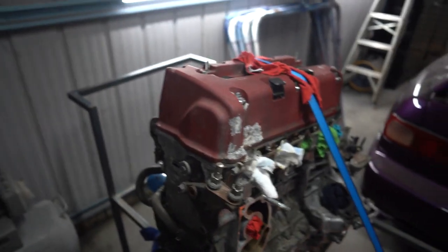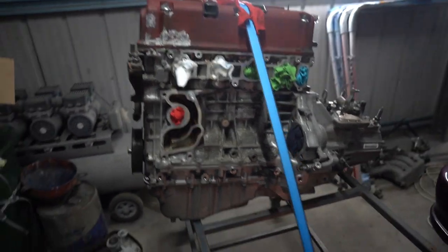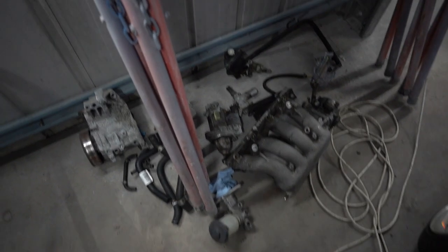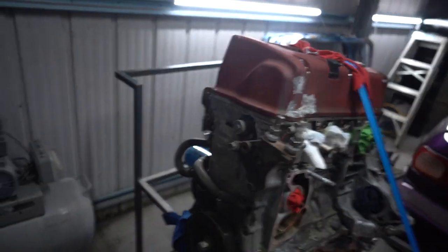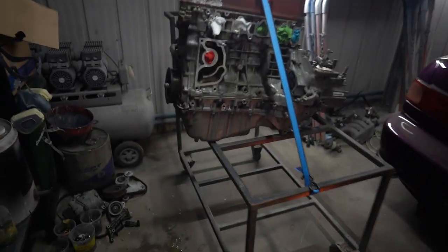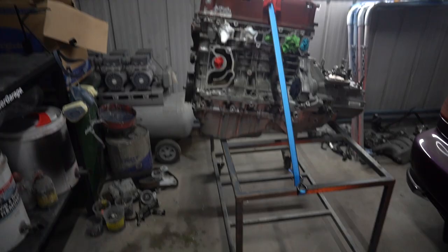Now I want to show you guys what the engine looks like and I want to try and get the engine painted by the end of tonight. So this is the engine now. I've cleaned it a little bit and I've taken a few things off — the intake manifold, the water pump housing, all the pulleys, and the starter motor. While all the accessories of the motor are disassembled, I do want to paint everything. The engine is on this little trolley now and it's been the best thing ever because I was so sick of bending over on the floor working on it in the corner of the garage. I can just roll it around wherever and I'll probably end up painting it on this trolley because it's so practical.